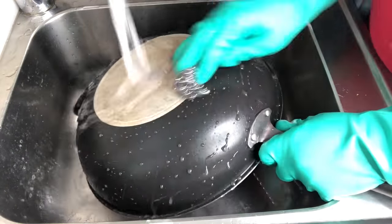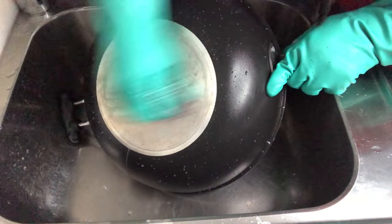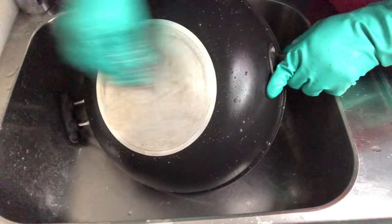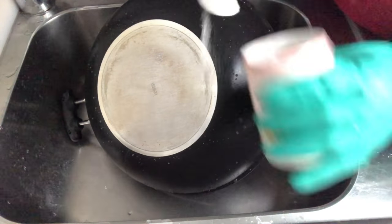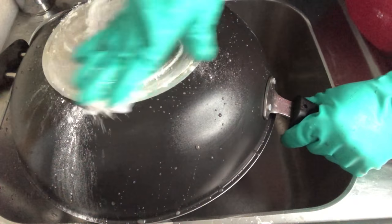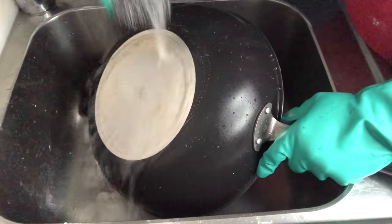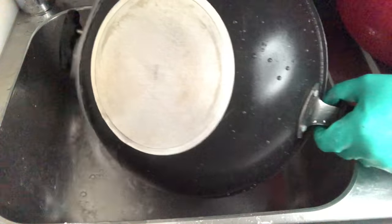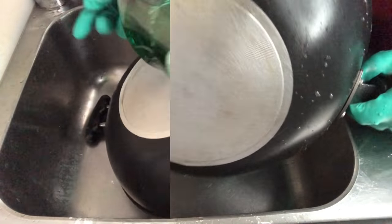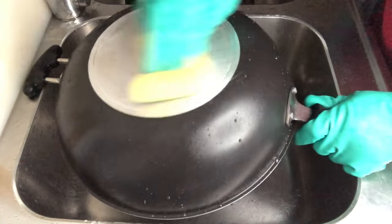Please note that you do not need to use any cold water — just use warm water, as it enhances the effectiveness of your scrubbing process. From the very first coat you will notice that you are losing lots and lots of that stain already. After the first coat, rinse it off and repeat the process again — I'm going to do it three times. Once that is done, wash it off with dishwashing soap.